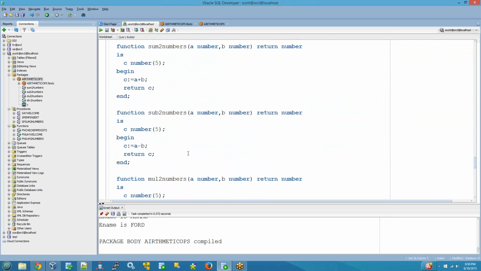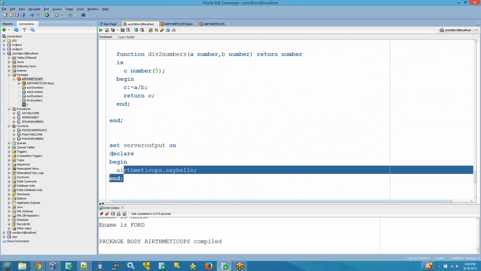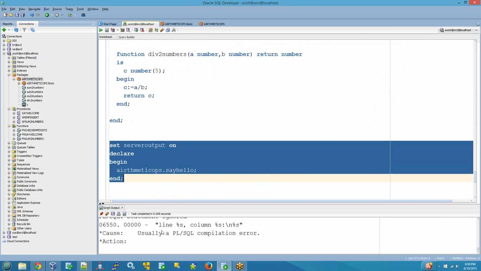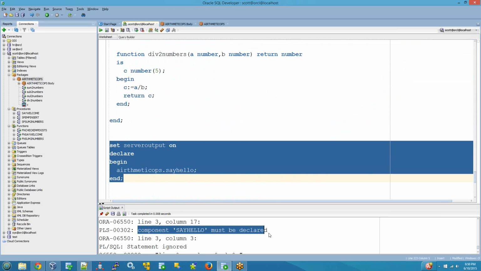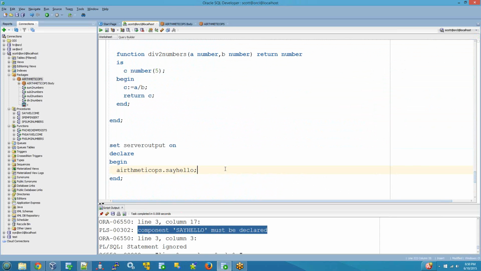Whenever I call this procedure, I will get an error saying that component say hello must be declared, because we cannot call a private member from outside of the package.